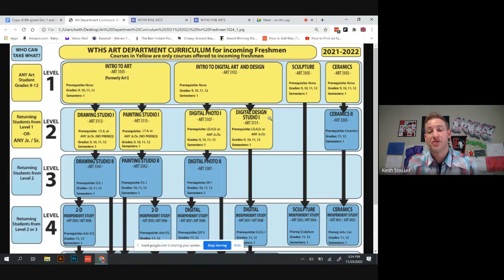Those students who are interested in design classes, after Introduction to Digital Art, can then take Digital Design. Digital Design is strictly graphic design. So again, we use only Adobe Illustrator to create all these different designs. You learn all about the Gestalt principles of design to help you create more interesting designs. And then we also continue that video game character and video game cover design. And there are some projects based around that.